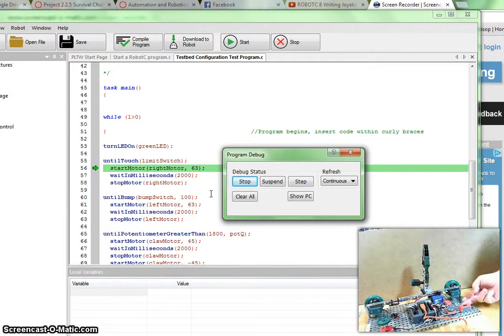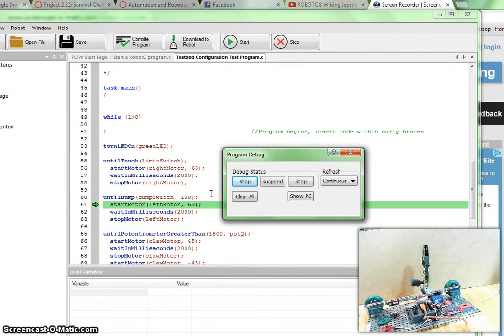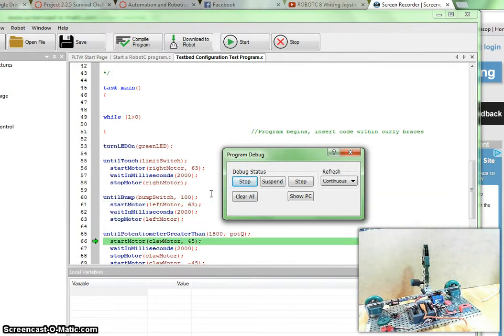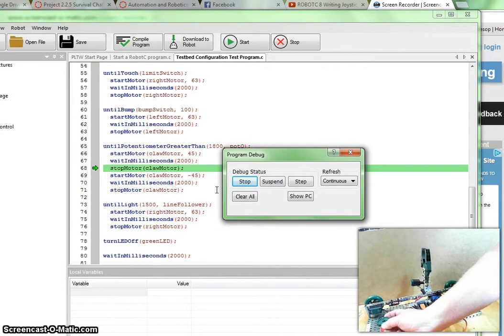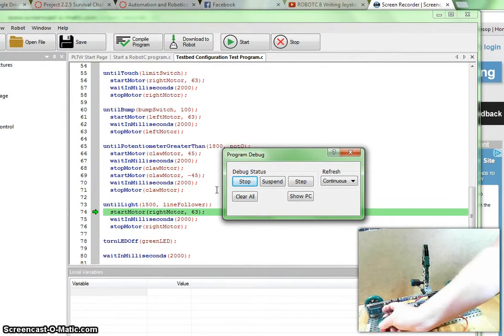The first is to press the limit switch. My right motor comes on. My bump switch, left motor operates. My potentiometer, I'll turn that, and I have it set so that when it gets to a certain level, it should operate my claw, and I'll close that back down.